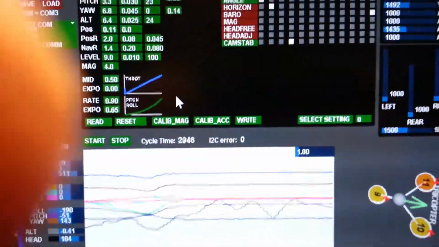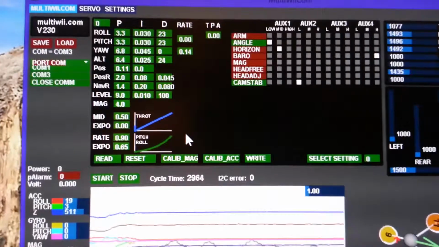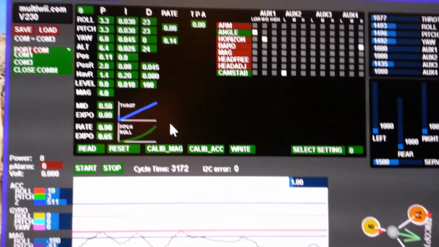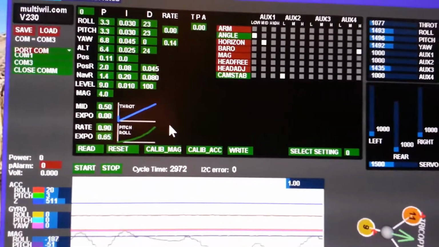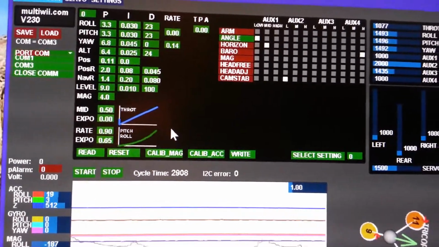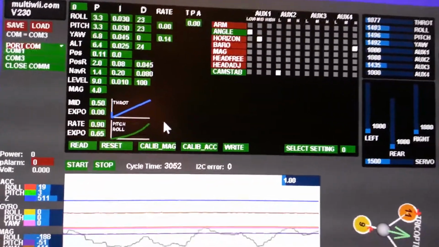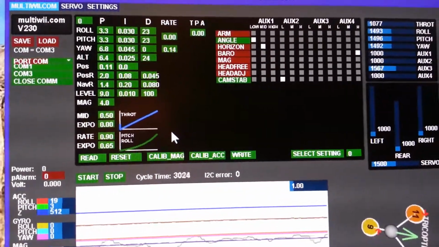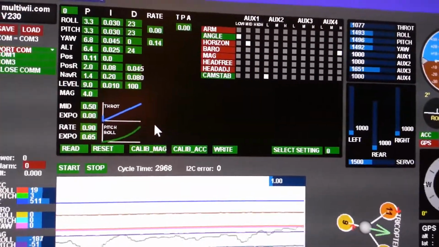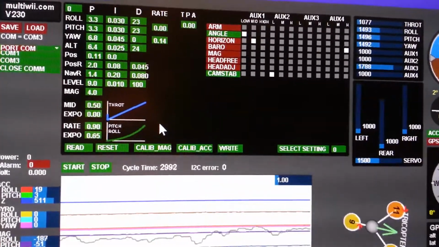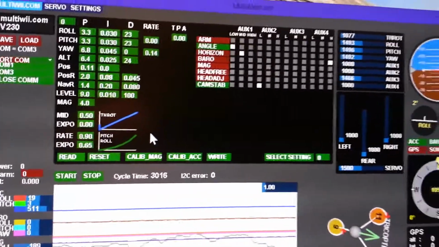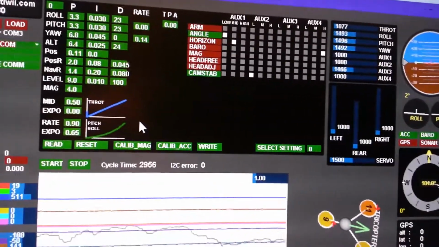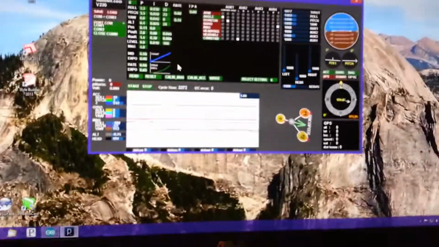Now here's my settings, okay? And you can see I have camera stabilizer on. Right, it's in angle mode, and I have a switch on my controller that will turn the camera stabilizer on and off, so that has to be on. The other thing I have set up, and this is what I want to do, is I want to be able to take, as you can see right there, aux3. I've got an analog pot sending out to the controller, and I want to have analog 3 actually set the center pitch position.